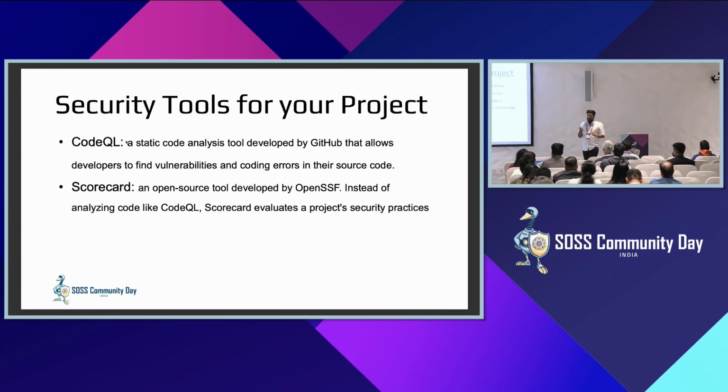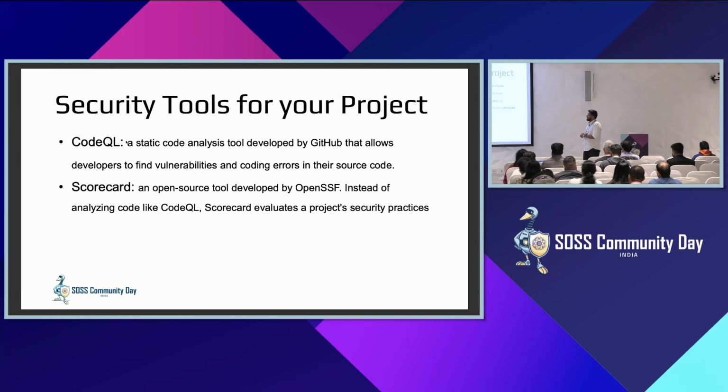Before diving into the demo, a very quick 50,000 feet view of the tools that we are going to see today. First is CodeQL, GitHub's open source tool. It is used for analyzing the vulnerabilities in your application code. It doesn't run your code. It stores your complete code in a kind of database, then analyzes that code, does a deep scan, and shows you what vulnerabilities you have.